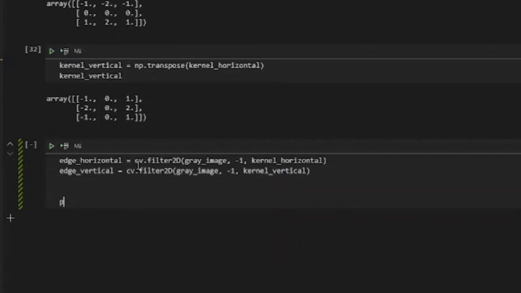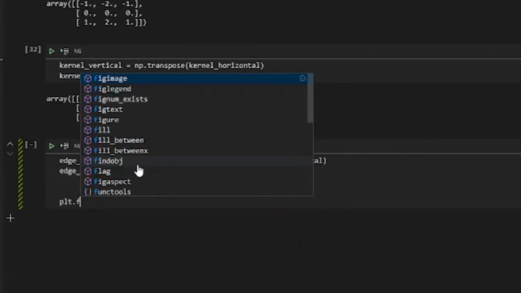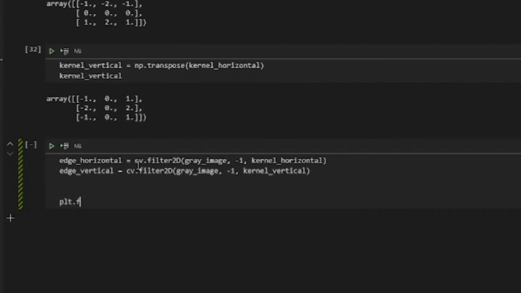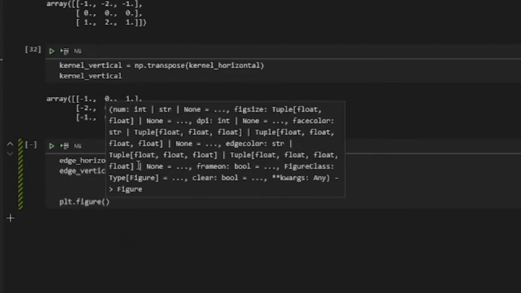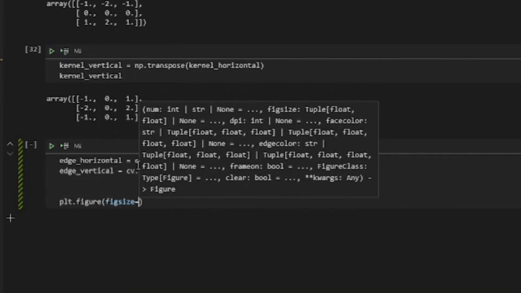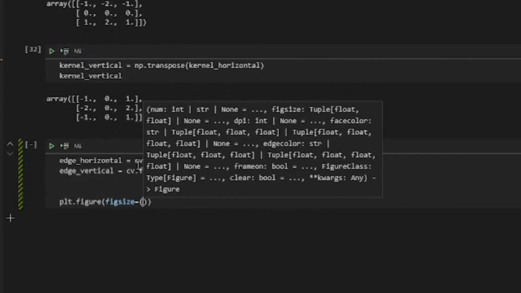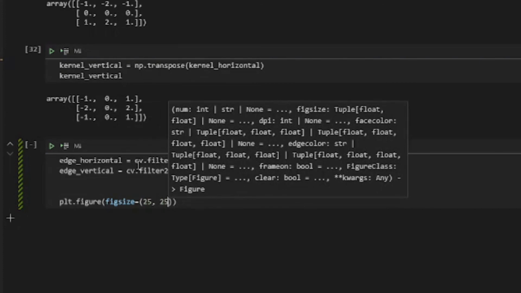So what I will do, if we want to see more than one, you have to create a figure, then subplot it. Figure size should be, yeah, 2 images. I'm giving 25 × 25.